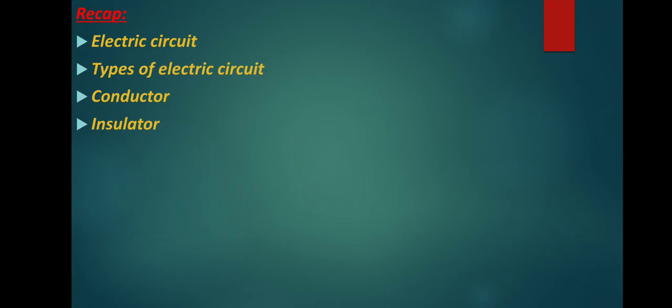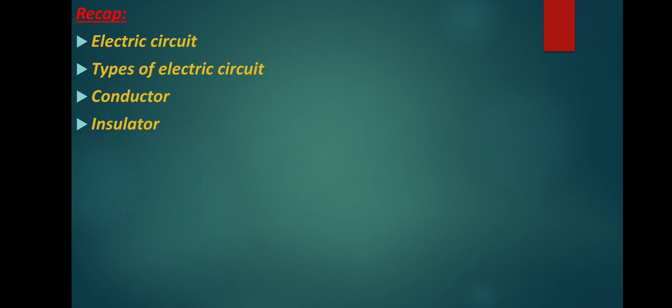Second one, parallel circuit. In a parallel circuit, the different parts of the electric circuit are on several different branches. There are several different paths that the electrons can flow. If there is a break in one branch of the circuit, electrons can still flow in other branches. Your home is wired in a parallel circuit, so if one light bulb goes out, others will stay on.